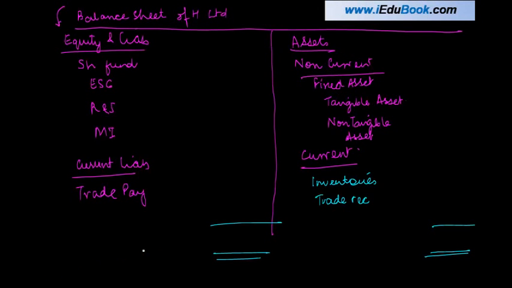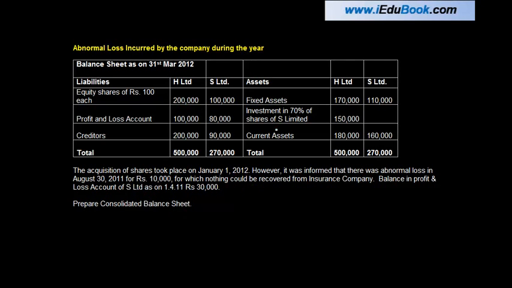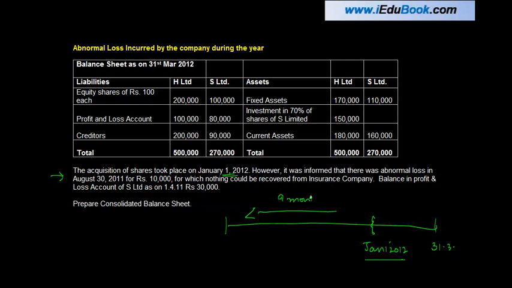Now let's see. So you are given the balance sheet of the two companies. It's the standard balance sheet which we've seen in many examples, so I'm not going through it once again. Let's see what the notes say. The acquisition of shares took place on January 1, 2012. So if this is my timeline, 31/3, on January 1, the acquisition happened. Which means that during the year, 9 months were pre-acquisition period and 3 months was post-acquisition period. Now, whenever you get something like this, that the acquisition happened during the year, one thing you should clearly note in your mind is that there is a time adjustment which I have to do in the analysis of profit segment.